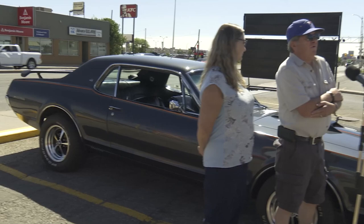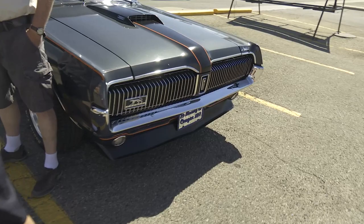We're here with Ken and Joy Kress, and you've got a '67 Cougar with a 289 in it. Tell us a little bit about your car. Well, actually, I found it in New Brunswick. I had it shipped from New Brunswick all the way to Saskatchewan. Who did the shipping for you? Legacy Shipping. Is that a hard thing to do? I've driven them, but never had it shipped. Yeah, it was actually pretty easy. They arranged a pickup and everything and brought it right here. It took about a week to get here, so it wasn't too bad.